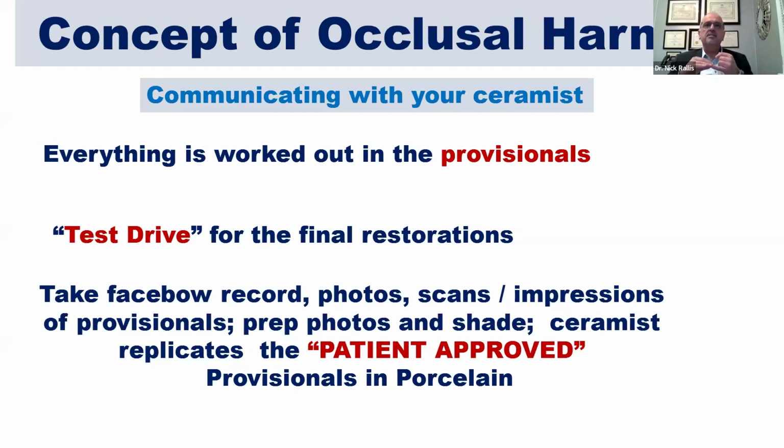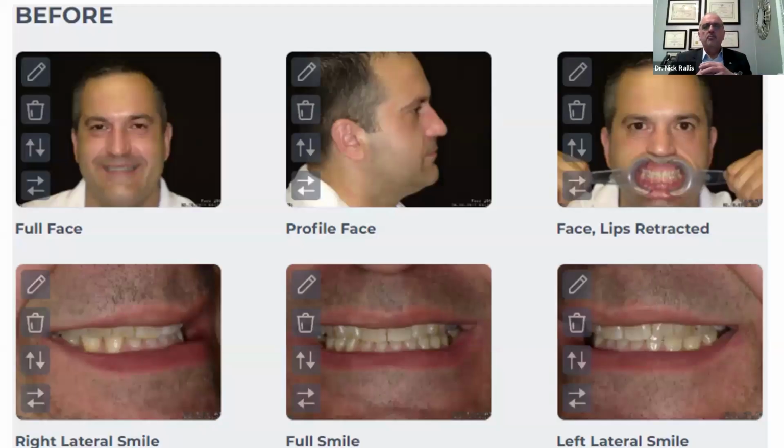So then the ceramist will replicate the patient-approved provisionals in the porcelain. Once the permanent teeth, the porcelain restorations, are put in the patient's mouth, there are no surprises because they are an exact replica of what the provisionals were. We're going to go over a case right now, a case that I did a few years ago that uses all these principles that we spoke about.